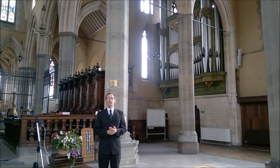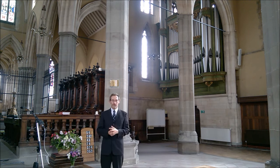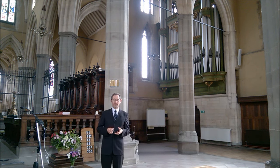So here we are with the organ behind me. As you can see, it's an imposing instrument. It's in a very large case. The pipes at the front are 16 feet in length and form part of the great and the pedal choruses. The instrument is magnificent and it sounds in an equally magnificent church.